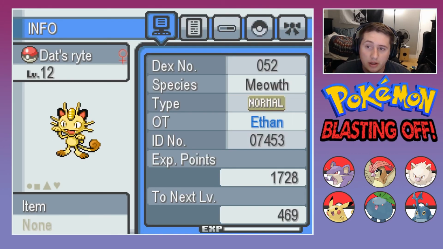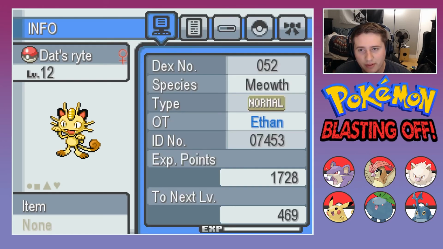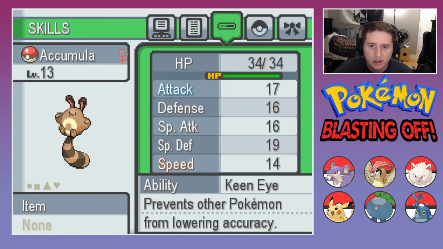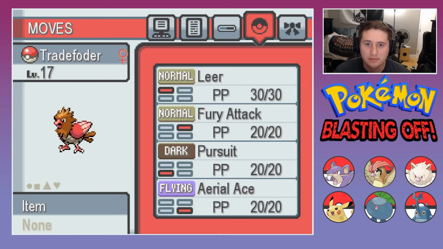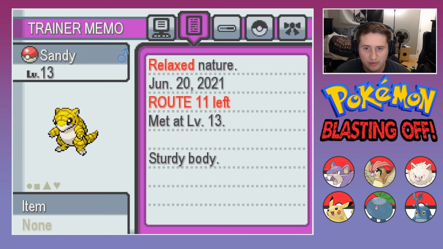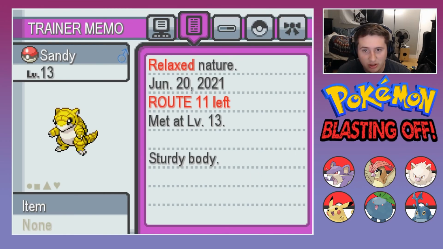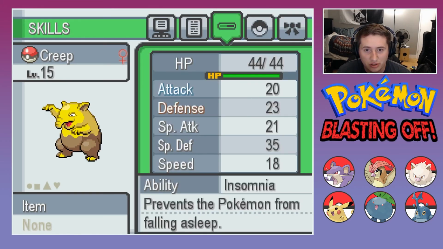Okay, Spearow, Lax nature, Insomnia, Uproar. That's right! The Meowth, Hasty, Pickup, Scratch, Growl, Bite, Fake Out, Humula, the Sentret. Timid nature, pretty bad. Foresight, Defense Curl, Quick Attack, and Fury Swipes. Trade fodder, who cares? Sandy, Poison Sting, Rollout, Rapid Spin, Swift. That's actually not horrible. Actually, that's like best case scenario. A defense boost, speed reducing nature. Relaxed, nice. And Creep is bold natured, which is fine.